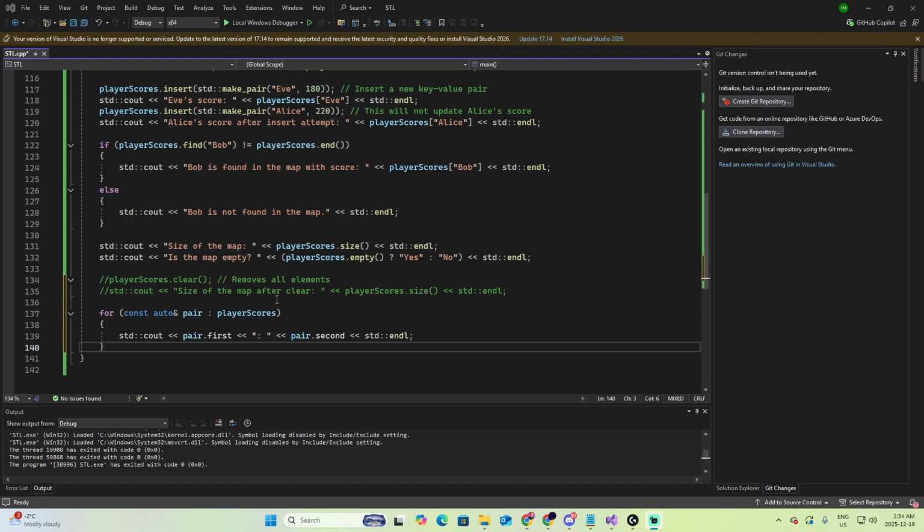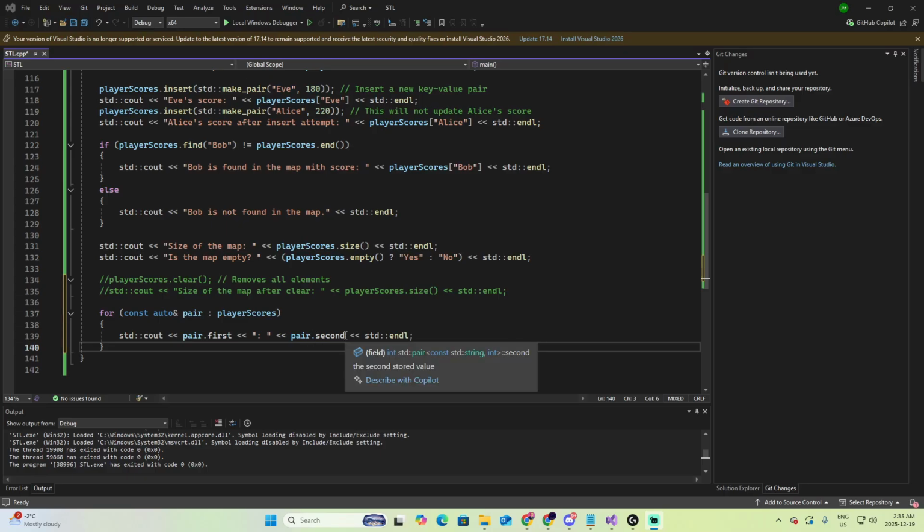The best way to understand this is the next line. If we want to take the key of a value in player scores, we use the pair dot first. That will give us the key. And if we want to get the value, we'll use the same pair, but now dot second.